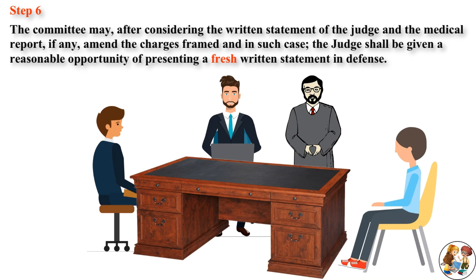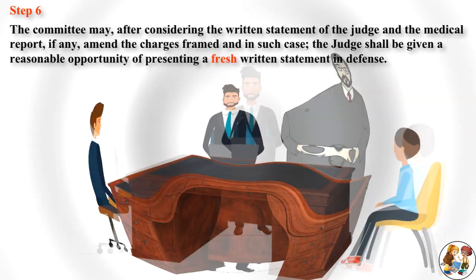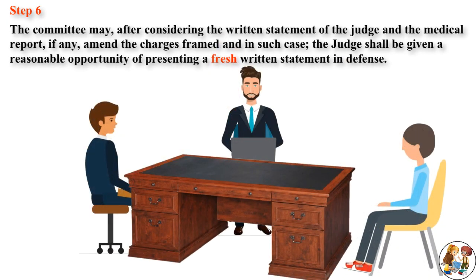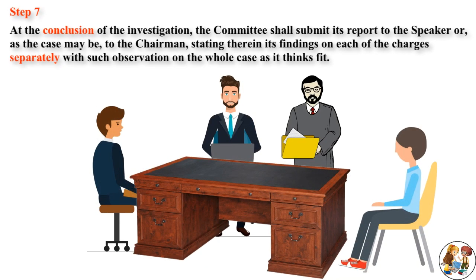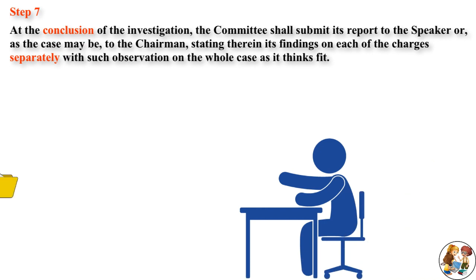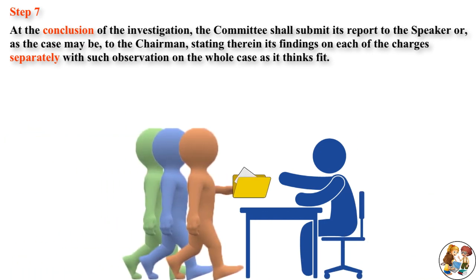Step 6. The committee may, after considering the written statement of the judge and the medical report, if any, amend the charges framed, and in such case, the judge shall be given a reasonable opportunity of presenting a fresh written statement in defense. In this step, the judge in question has been given another opportunity to submit a written statement in his defense. Step 7. At the conclusion of the investigation, the committee shall submit its report to the Speaker or, as the case may be, to the Chairman, stating therein its findings on each of the charges separately with such observation on the whole case as it thinks fit. At this stage, the 3-member committee submits the report to the Speaker or Chairman as the case may be.